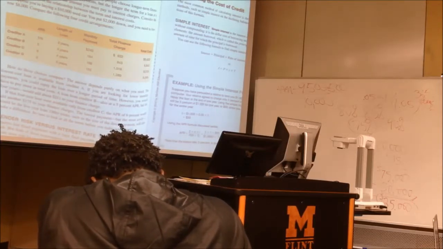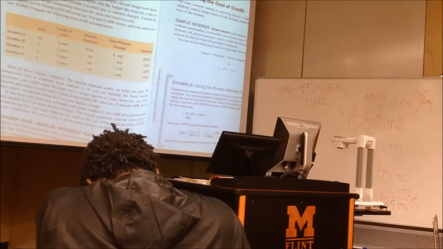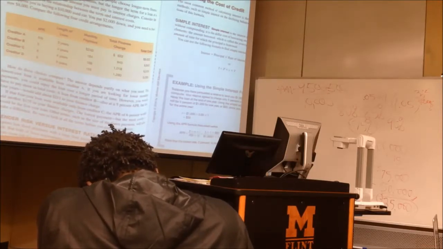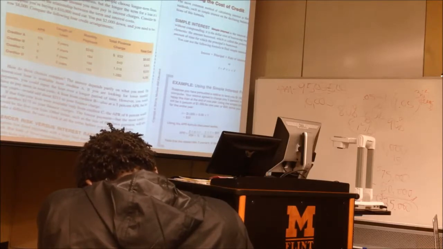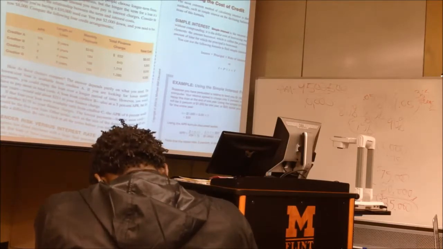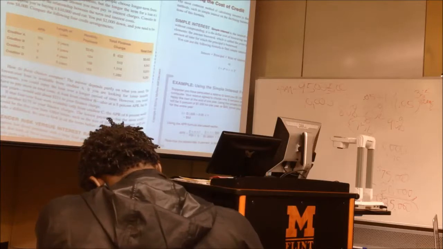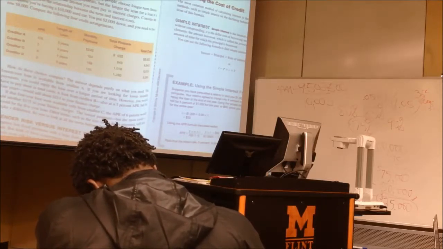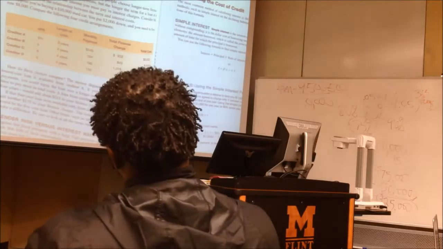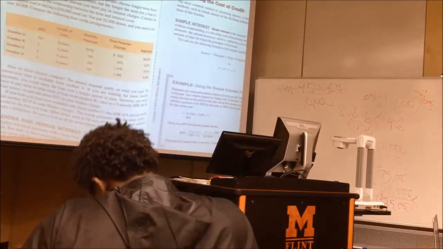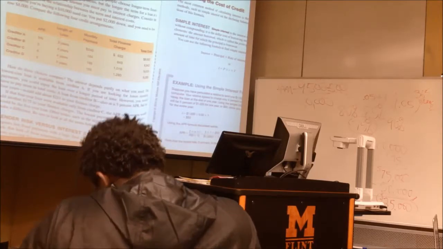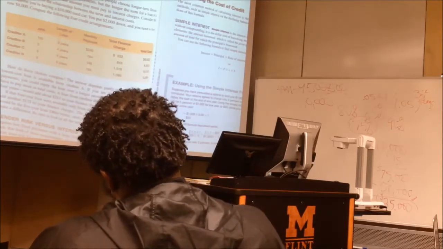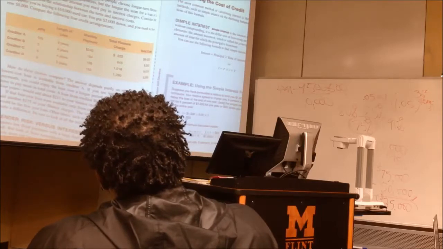Parentheses, uppercase N plus 1. Uppercase N is the number of payments in the whole loan. If it's a 30-year loan and the payback is monthly, you've got to take 12 times 30. The whole loan. The one in the numerator is the number of payments in 1 year, but the denominator is the number of payments in the life of the loan. And then you add 1 to it, and it's always add 1. You do all that math. Here's the example over here.